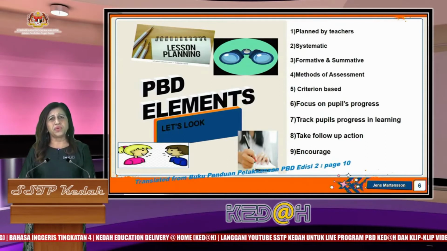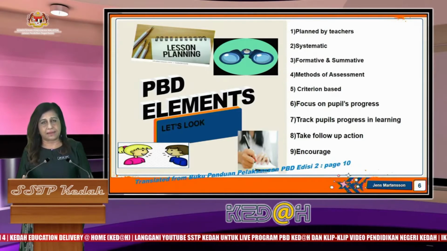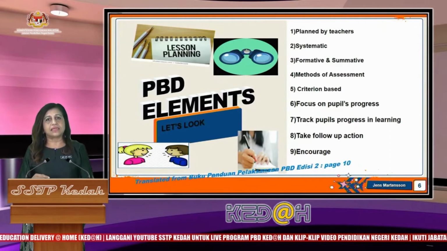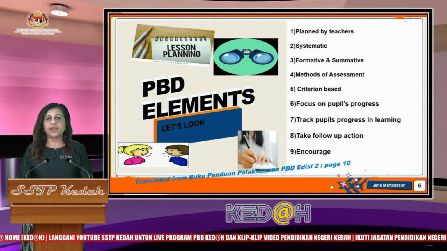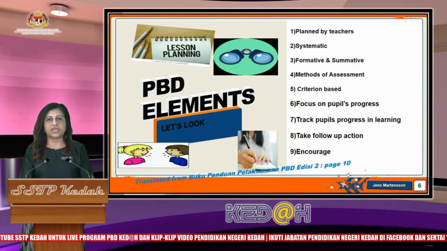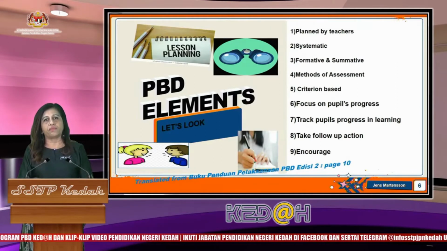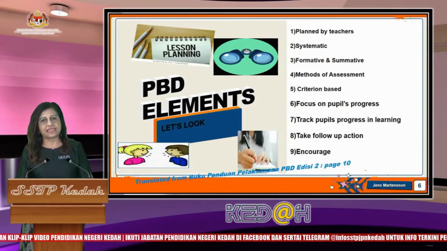But how are you going to do that? With that same learning standard, you can assess the pupils in a different lesson. The same learning standard will be repeated in the next lesson. So you do not have to worry, teachers. You do not really have to worry that the performance level of the student is not achieved in that particular lesson. You can still award a better performance level by practicing it in the next lesson.